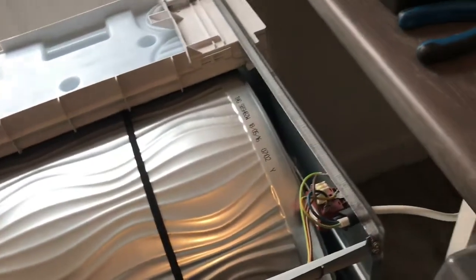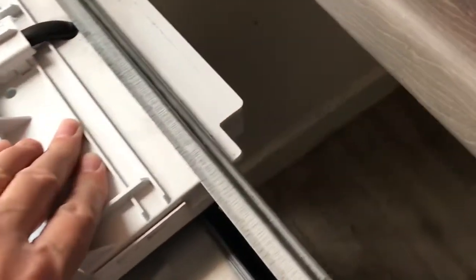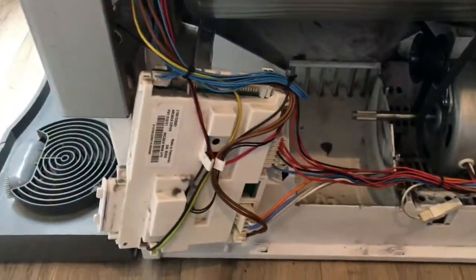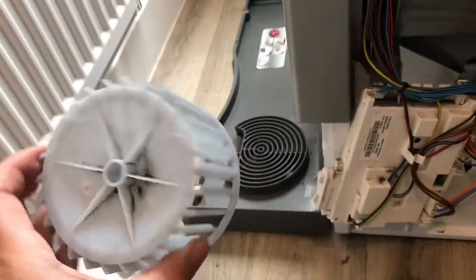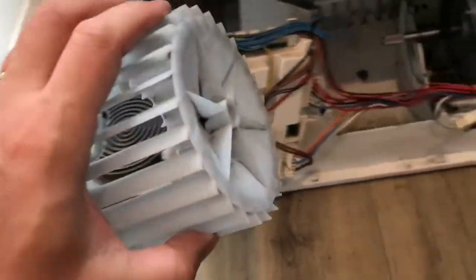Okay, so I've now got this bit back in place. I have put the screws in, I've reconnected the hoses, so this is all now secure again. So that's all moving nicely. I've now got to put the fan back on. What you can see here is I've given the fan a nice good clean out. It's a lot better than it was.